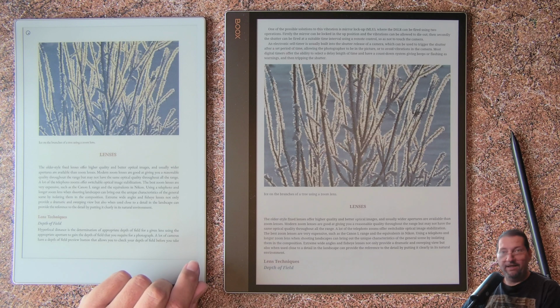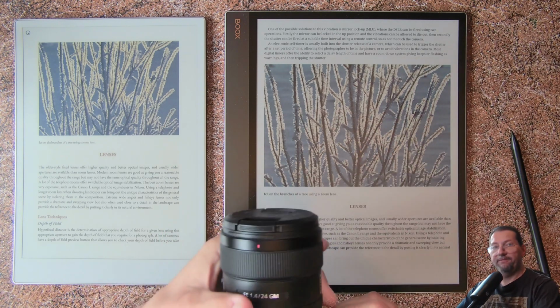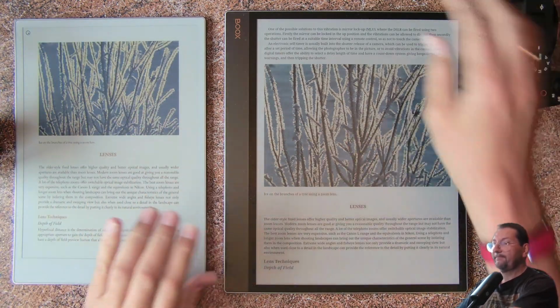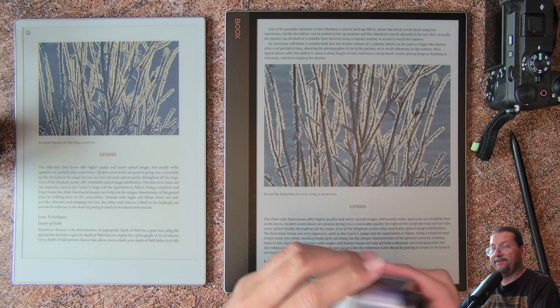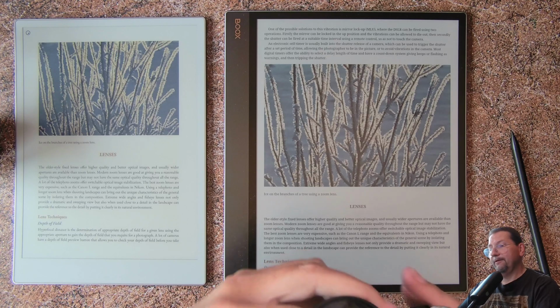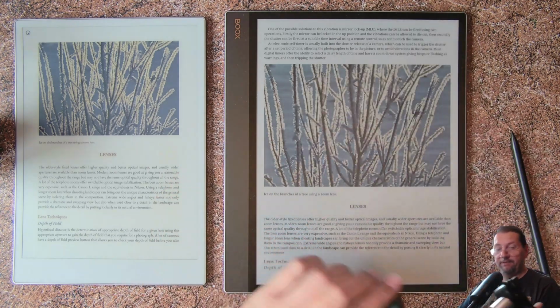Okay. Now, if you are ready, we are now going to go one step further and go for the macro mode. And we are ready to go and do some macros.